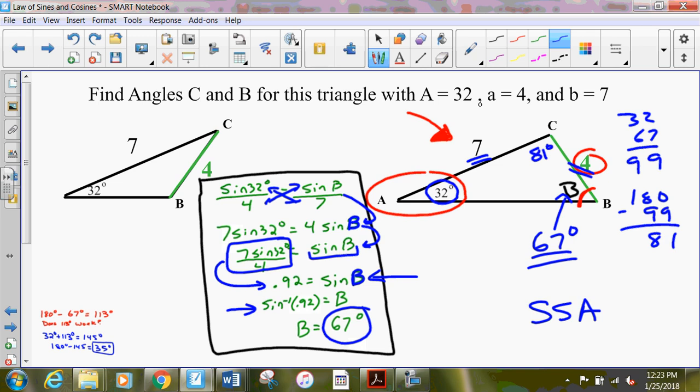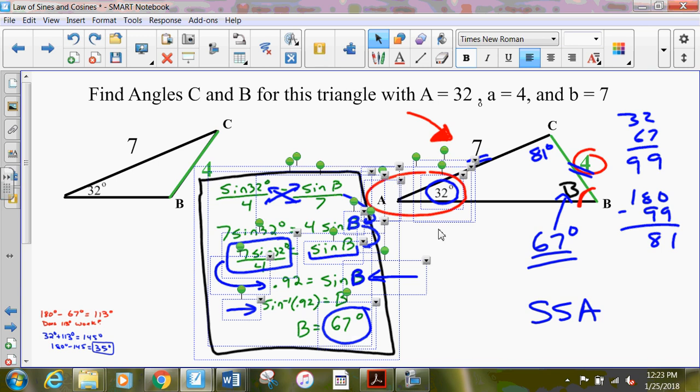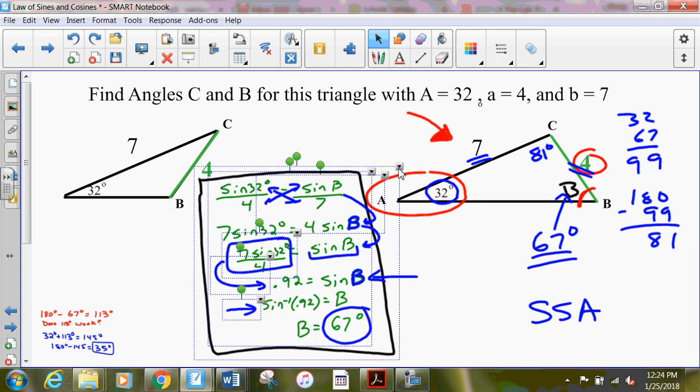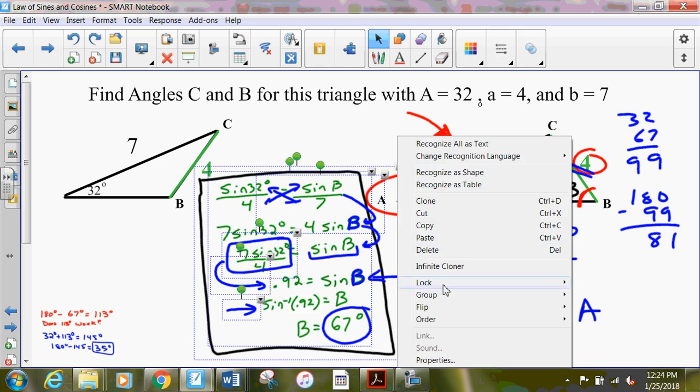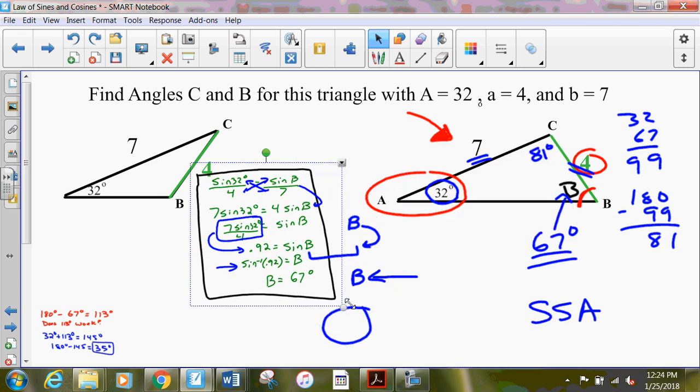Does that sound good? And wow, angle C does kind of look like it's an 81 degree angle. So my point, what I keep reiterating, is we're not done. Anytime it's angle-side-side, we are not done. We have to double check that there's not two. We've got to double check that there's not another triangle involved that we have to solve for.